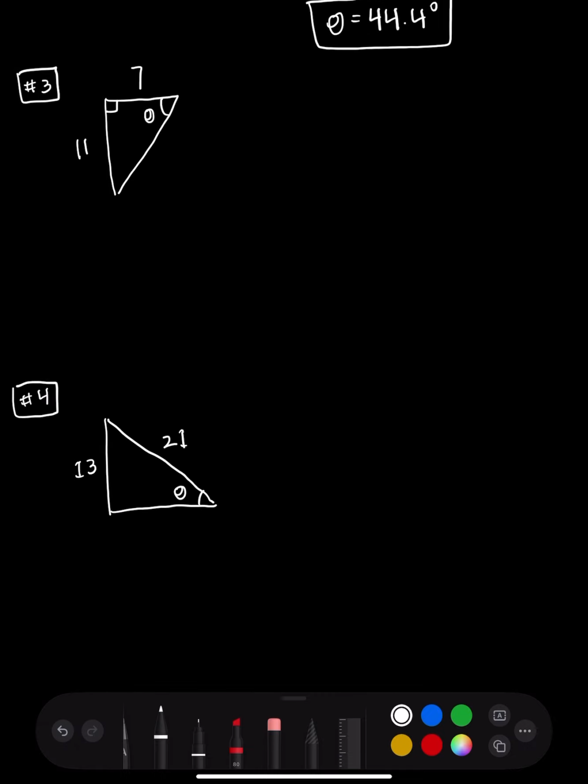So we're going to start with labeling our sides, opposite, hypotenuse, and adjacent. So our opposite side would be opposite of the angle we're trying to solve for. Your hypotenuse side is the opposite of the right angle. It's usually the long slanty length, and then your adjacent side is the one that's left over. Then we've got to figure out what we have. So we have your adjacent side and your opposite side.